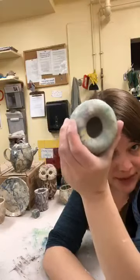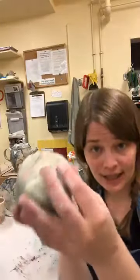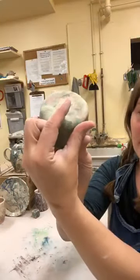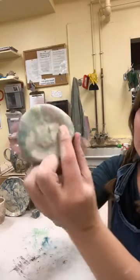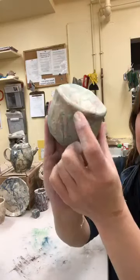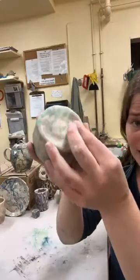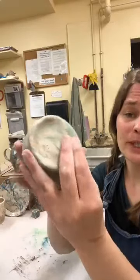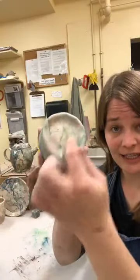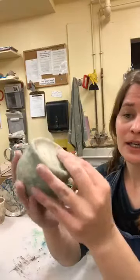The bottom of my piece feels pretty even. The next thing I want to do is create a foot — I'm taking my thumb and forefinger and pinching as I go around the bottom. I like to glaze the bottom of my piece because the marbled clay looks so beautiful with a clear glaze on it. For me, having a foot that's raised enough to glaze and decorate the bottom part is really important.